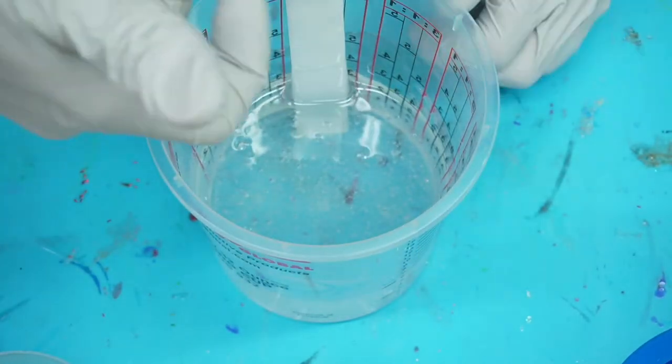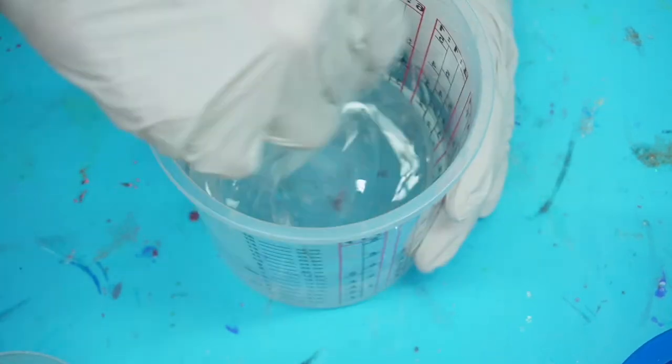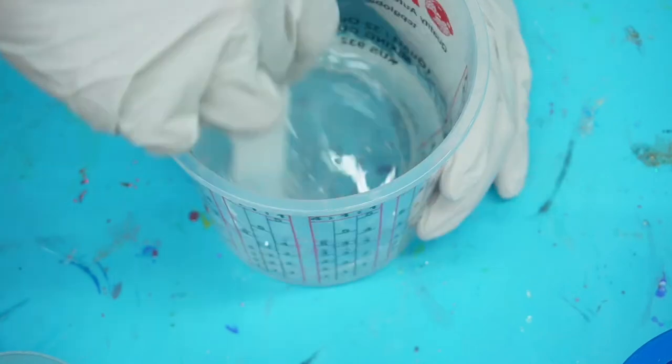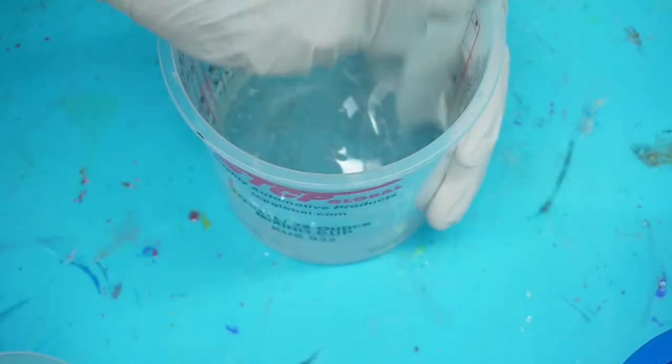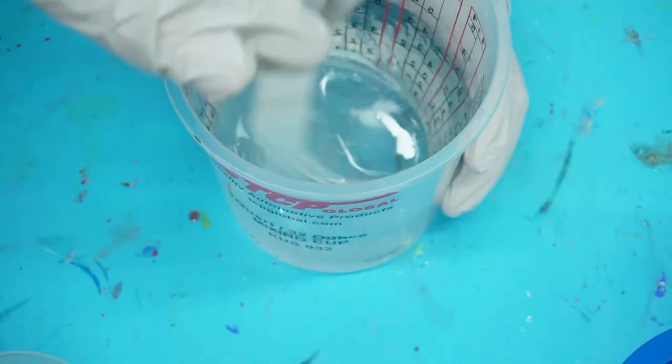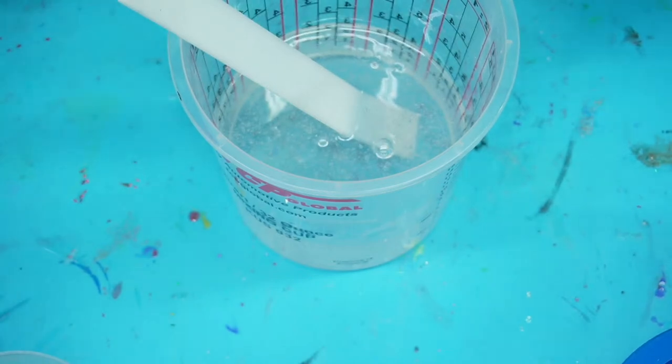And then another one that is kind of a killer is if you use like a paddle mixer, that's going to introduce a ton of bubbles. And so you'll see a lot of the resin river table folks, people that make the resin river tables, they're mixing like a 5 gallon bucket of resin, right?